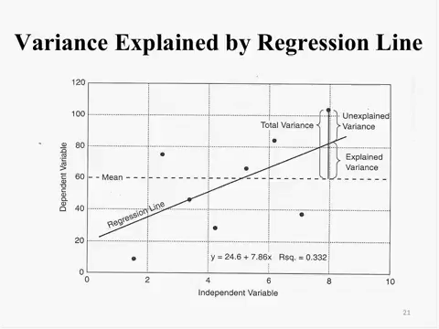With correlation analysis, the square of the coefficient indicates the proportion of variance in the two variables that is shared between them. With regression analysis, the R-square value indicates the percentage of variance in the dependent variable that's explained by the values of the independent variable, as depicted in this graphic. Thus, R-square is an indication of how much influence the independent variable has on the dependent variable. Some statistical programs also compute the significance of R-square.